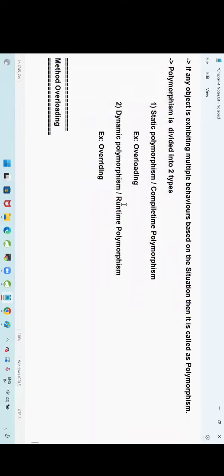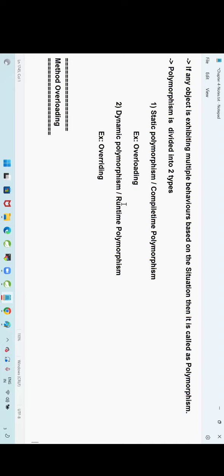That means what operation the object has to perform will be decided at compile time only. That is called compile time polymorphism. Are you getting my point? When I come from my house to the gate, I decide whether I should go to class or to office. So at the initial stage only, at compile time, the object decides how to behave. My object can have different behaviors, decided at compile time. If an object takes the decision at compile time, it is called compile time polymorphism. If an object takes a decision at runtime, that is called runtime polymorphism.